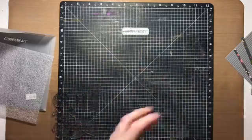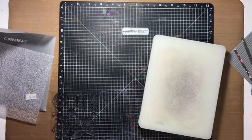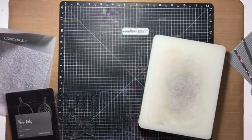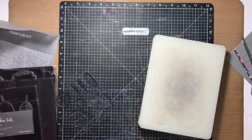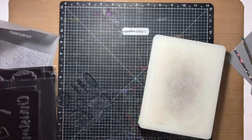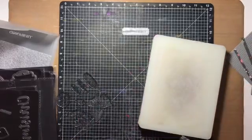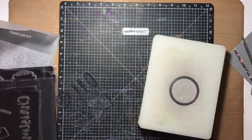Next, I'm going to pull out my Cuttlebug and all of my thin cuts because I'm going to be looking for the Stitch Circle thin cut set. You'll see it pop up in just a moment. And I'm going to cut the largest circle from the set to stamp a phrase on from the Christmas themed stamp set. So there's the thin cut right there.